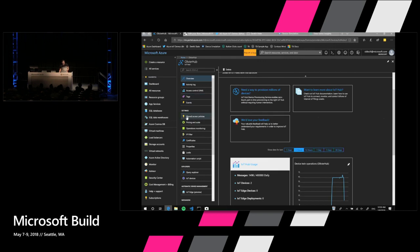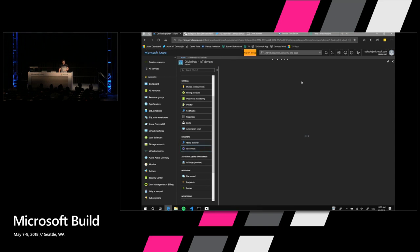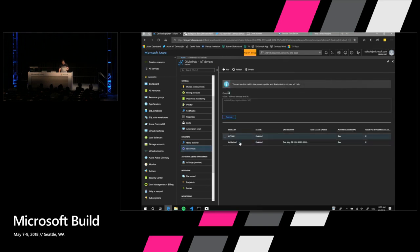You have the shared access policies, which is interesting to look at, because that's the part where you define who can access on the service side of things. We can change a device registry. We can send messages to the device from the backend. And this is dealt with through the shared access policies. Devices on their side, they're managed through this IoT Devices Explorer. And in there, you have all the device identities that have been created. Obviously, I have only 2, so I don't need to use the queries.